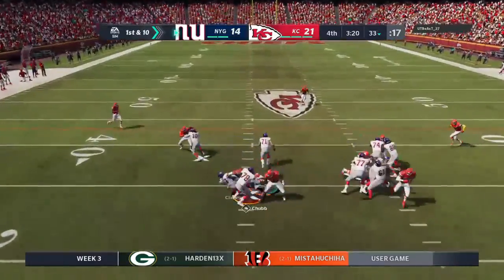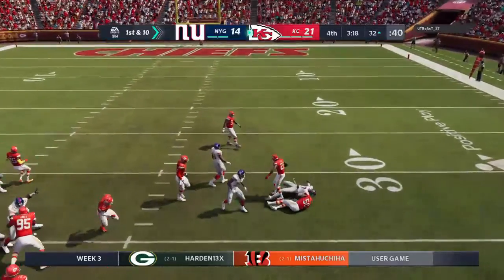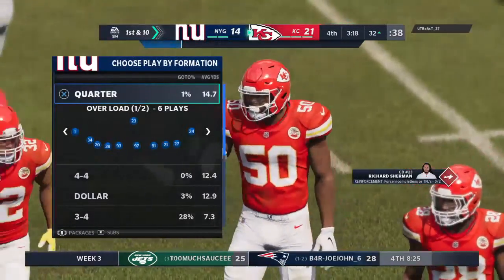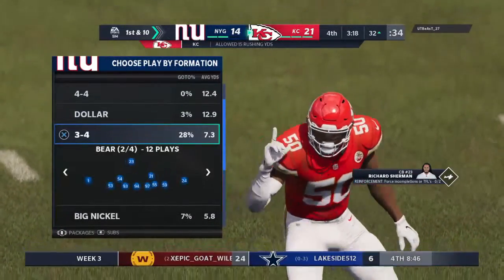A run for Nick Chubb. Oh, Chubb fumbled it, and it's picked up by the Chiefs. And they are going to set up shop at the 32-yard line. But he has been a workhorse for them in this game, and ball security hasn't been an issue until that point.